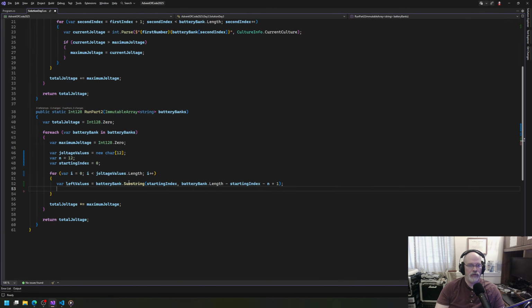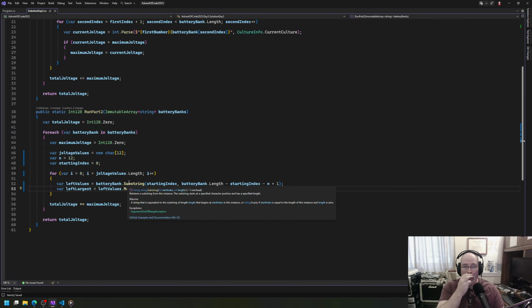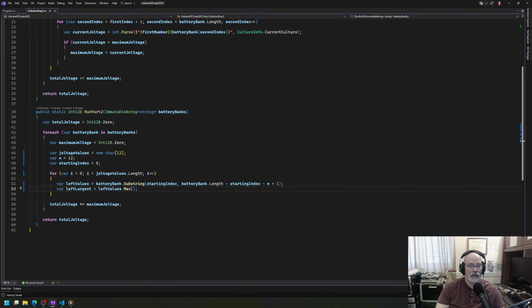Okay, now what I could do is I could say var left largest. We could say left values max. That gets us the maximum value in a generic sequence. In that case it wants to be a char. The 8 char is going to be bigger than a 7 char, which will be bigger than a 0 char. So that gets us the largest char.